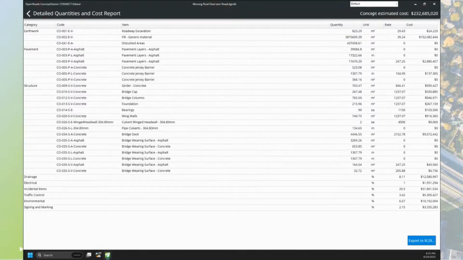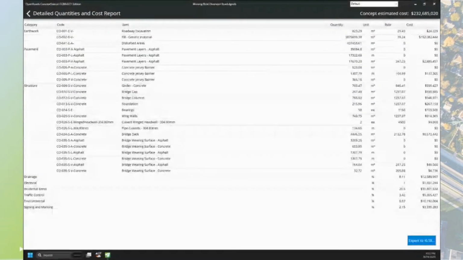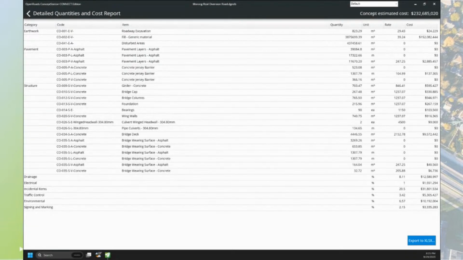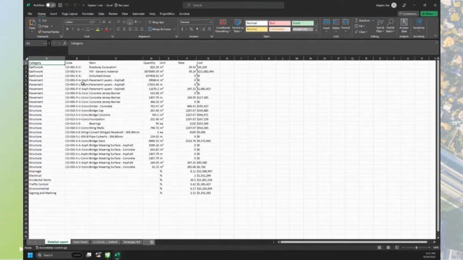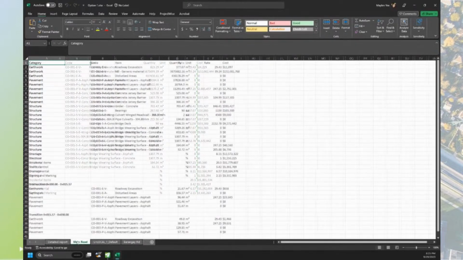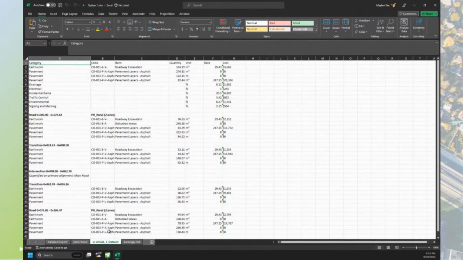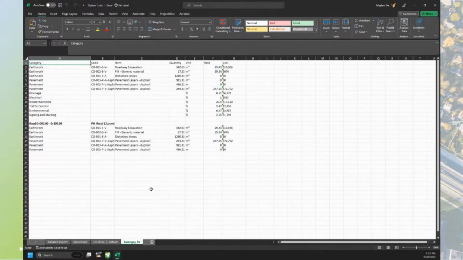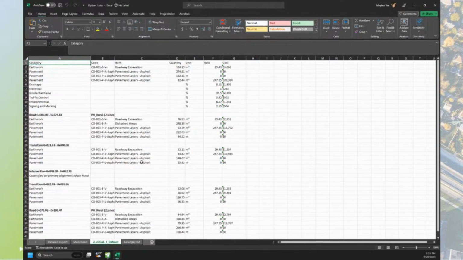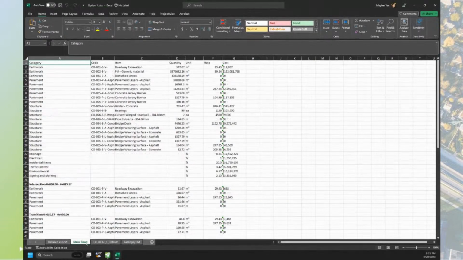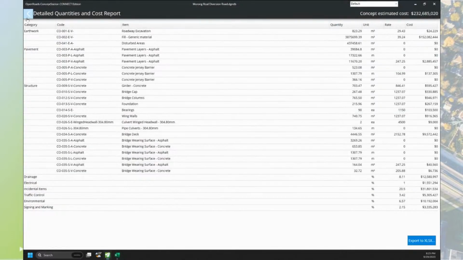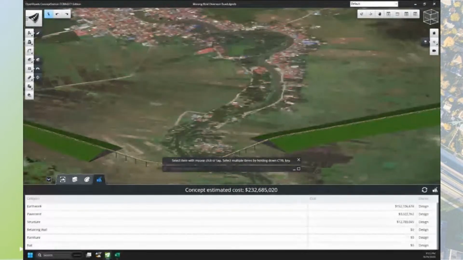Okay, so it saves our report. Let me just open it so that you can see how it looks like. It's an Excel file. Okay. Quickly only. There. So, the summary is here. Then, based on the corridor that you have created, we have created the main road, then also the barangay road, because we have some intersection with our main road. That's why it also generates that cost. Okay. So let's say that's our option one.